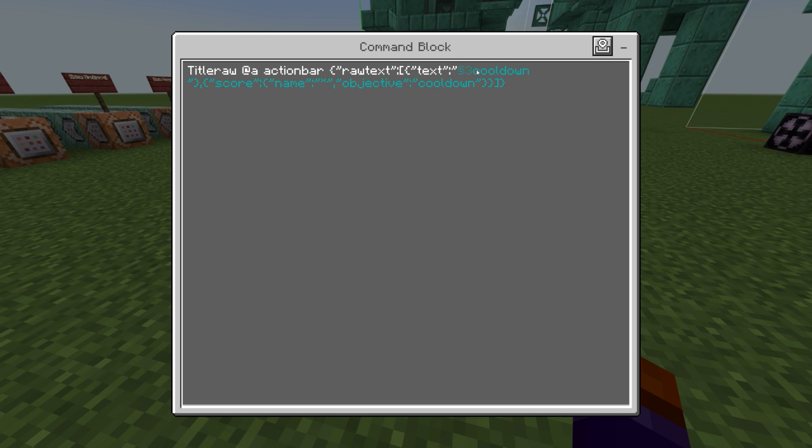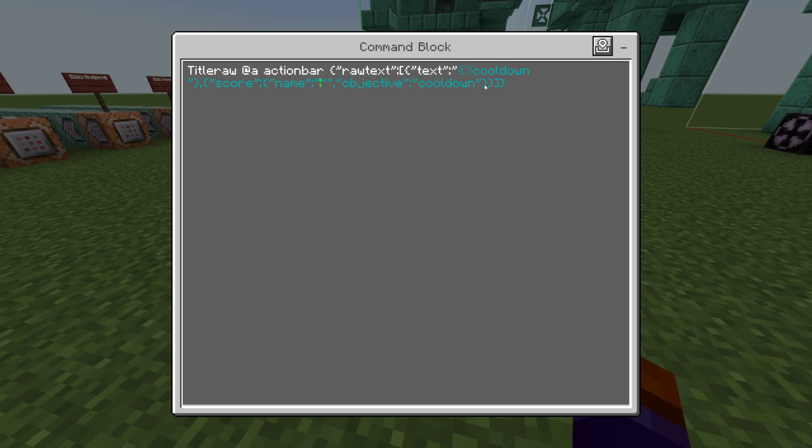What I did is I copy and paste this from someone on Xbox. So if you have a keyboard, the one that pulls up when you type things, I believe you can hold down on that key, and you could change depending on what letter it is. Cooldown, score, name. And that is, let's see, what is that called? I think it's the little star symbol right there. Objective cooldown.